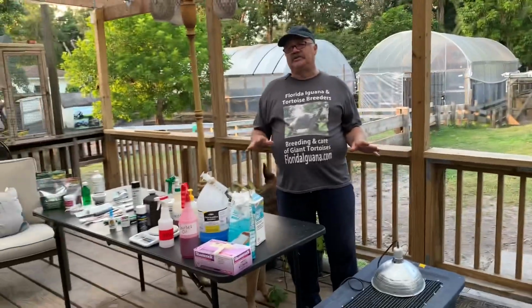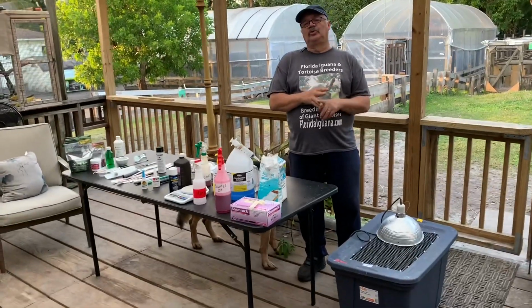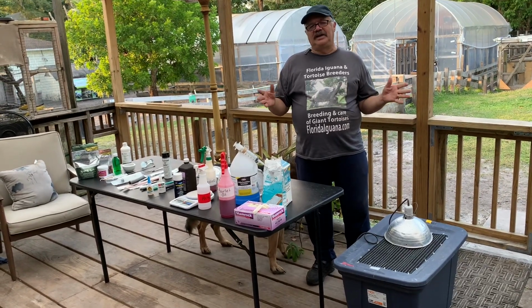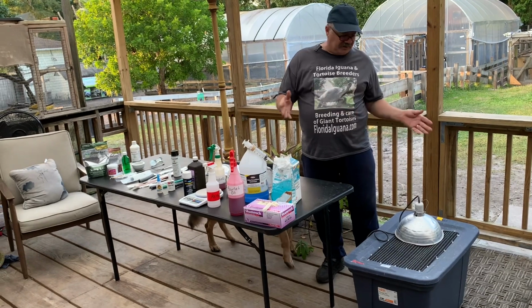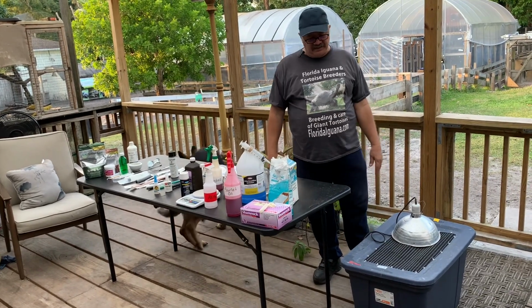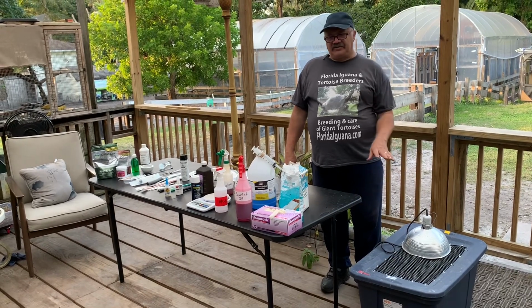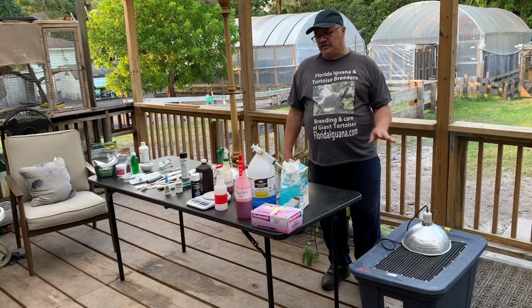Sometimes you don't want to use the substrate because you want to capture stool or whatever you have. Sometimes you're going to use a substrate. A lot of times I use hay. I use hay for a lot of different things. So people might use paper or something like that. But that's a good place. You keep your animals isolated, and you see what's coming in and you see what's going out.